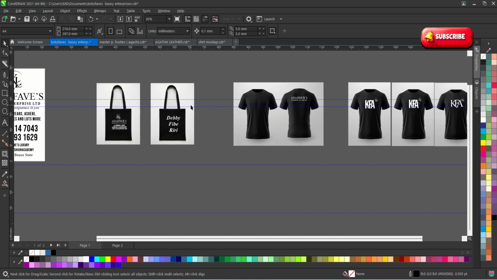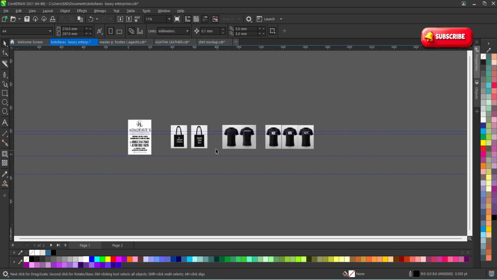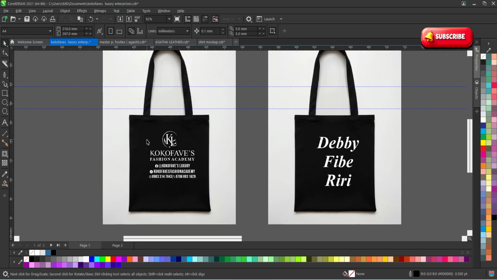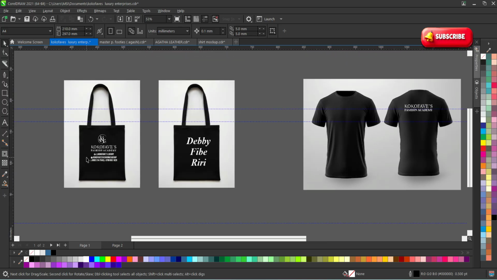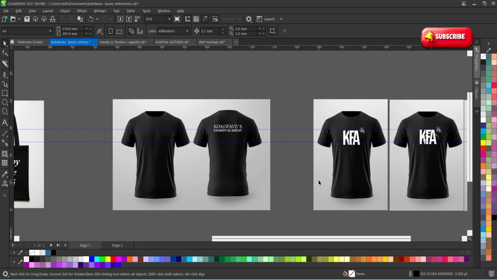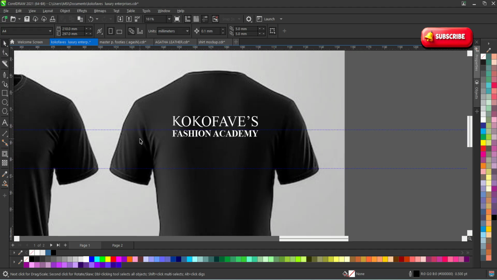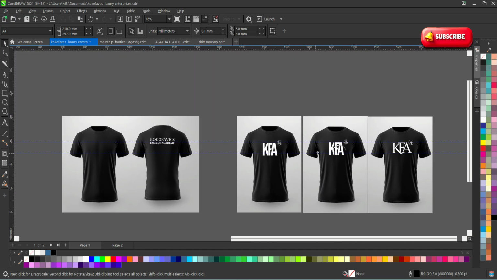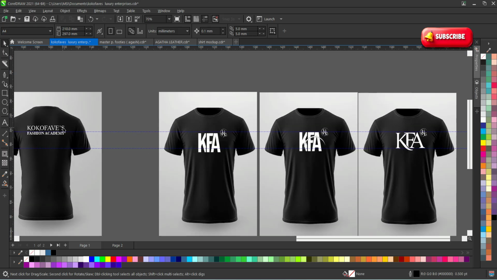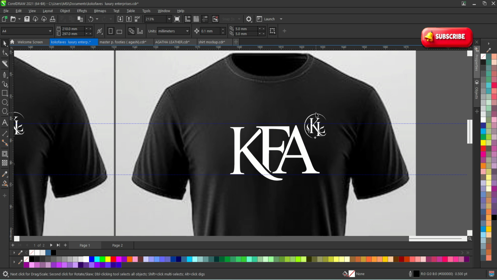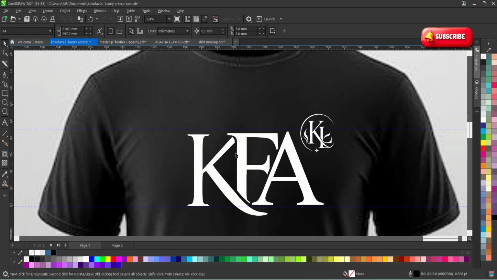Today I want to show you how we were able to do this brand identity presentation. For example, you look at this. This is for a tote bag. This is the front, this is the back. Yes, this is the brand, to show how it is on a shirt, basically. And then this is the front, this is the back of the shirt, this is the front of the shirt. So we had different logos. This is the logo, and then this was the write-up.